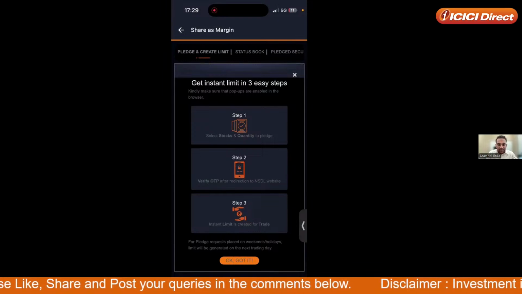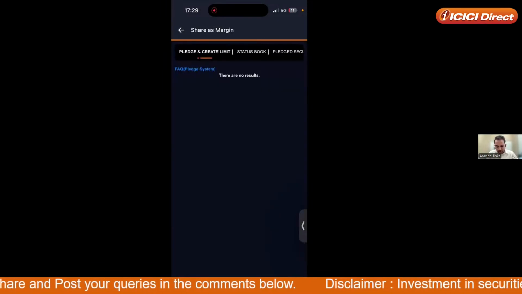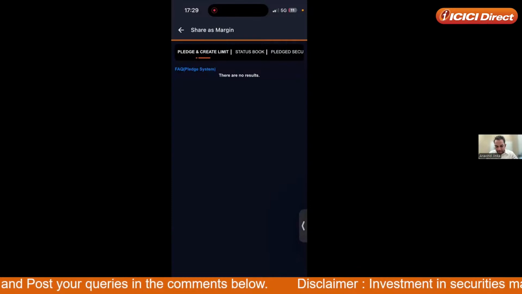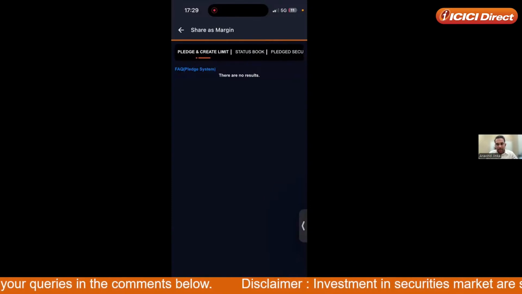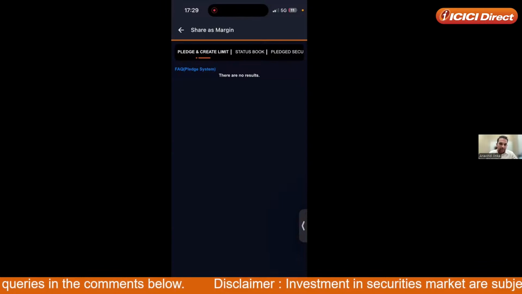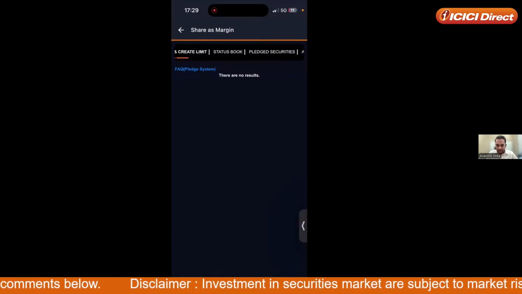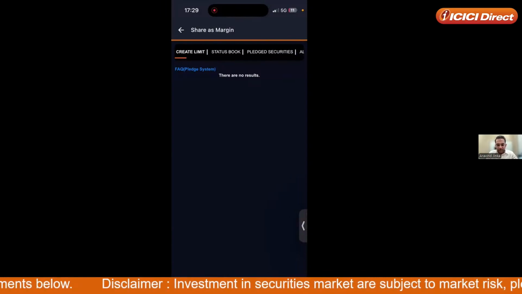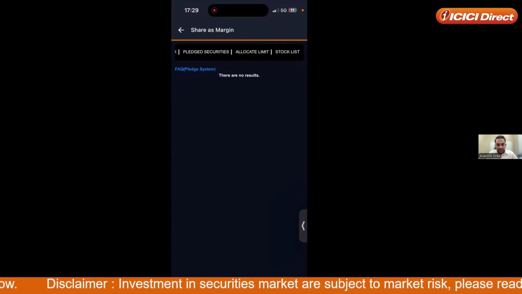And third, instant limits are created for trade. So on this page, whatever stocks are lying in my demat account would be shown here. You can click on the stocks, select the quantity, and click on pledge at the bottom. Once I do that, after entering the OTP, I will be given the limits immediately.